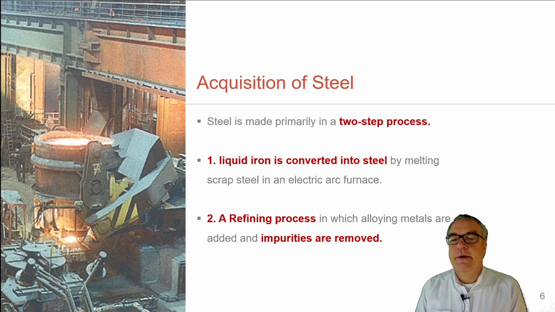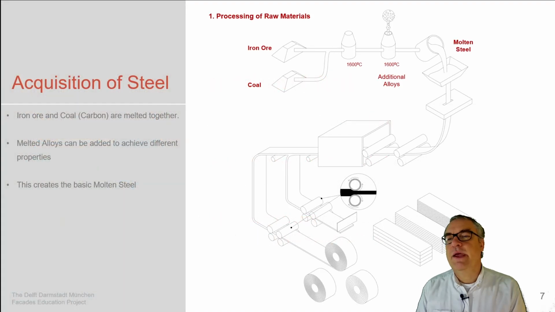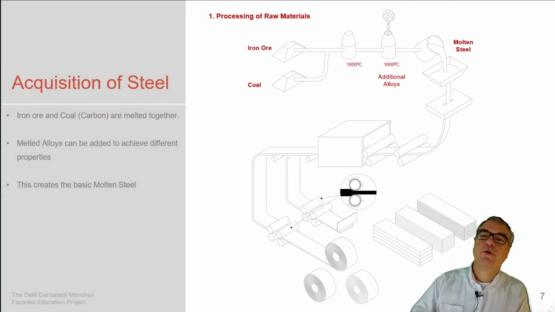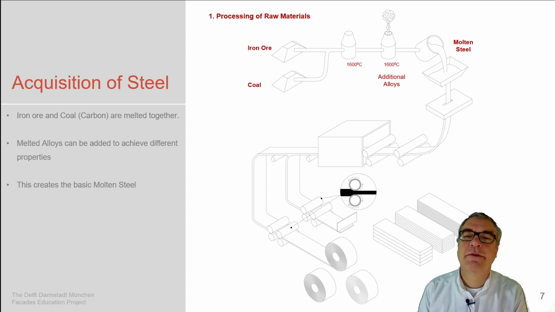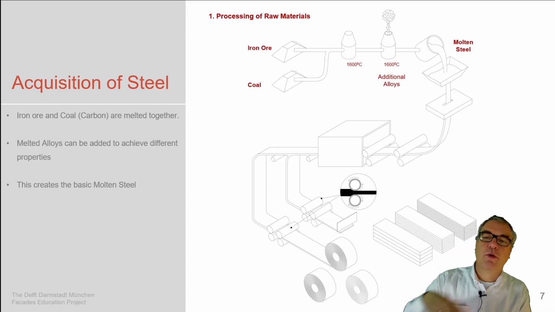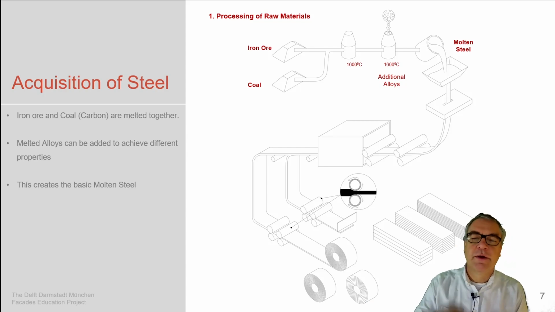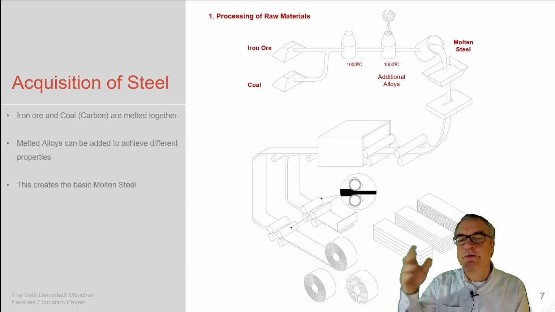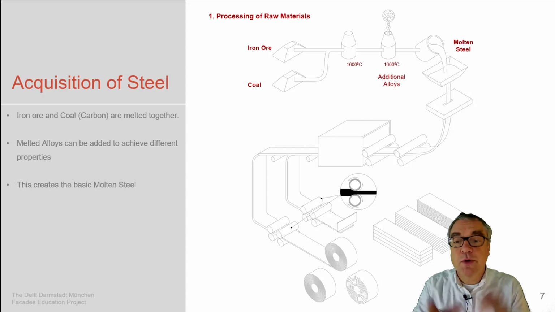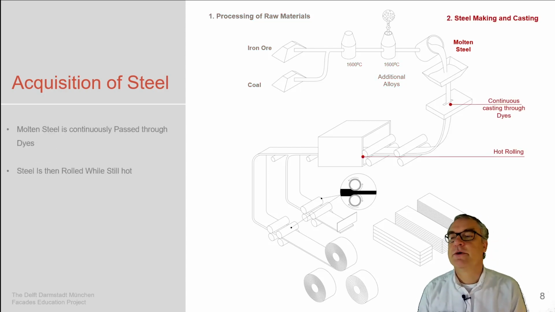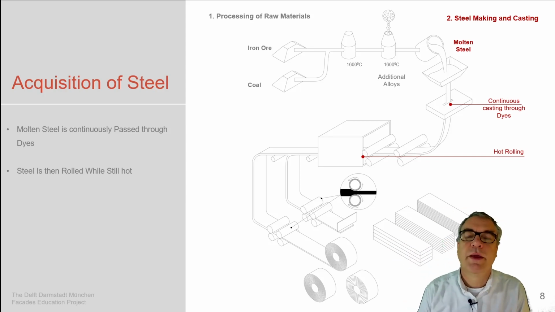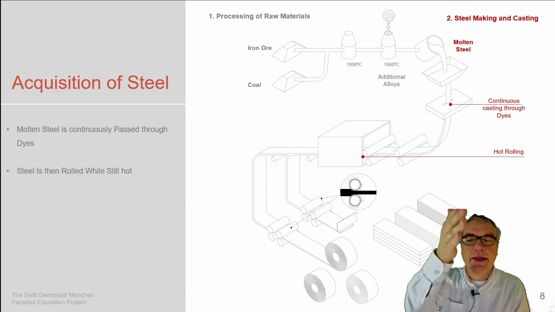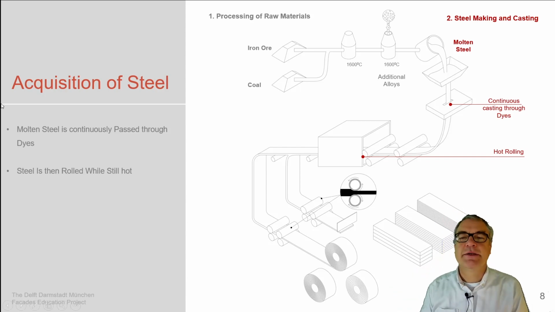There are two ways of the main acquisition of the material. It's the iron, the coal being fired in an oven at 1600 degrees, and then this whole melt is brought into a molding process, and it's either within this hot process or within a cold process being then processed to be the material which we use in our facade constructions. This hot process means 1600 degrees, then it is brought into a die, and by that die it actually creates this outer line.